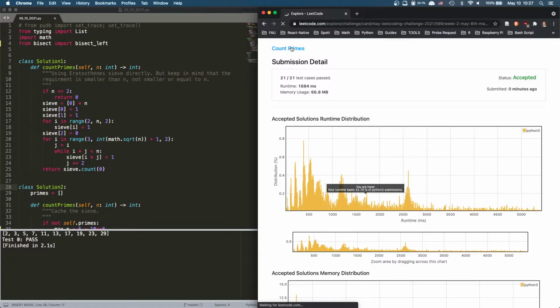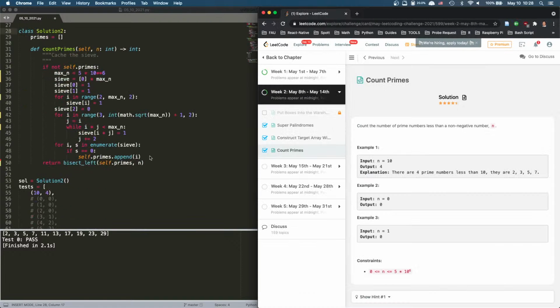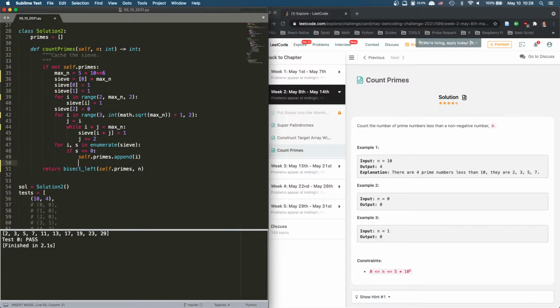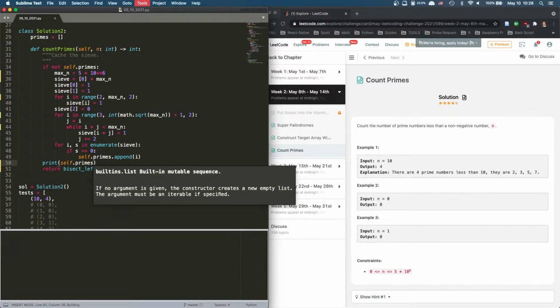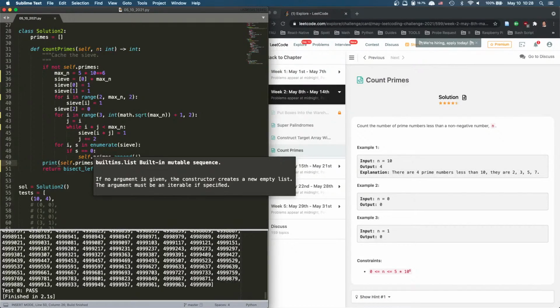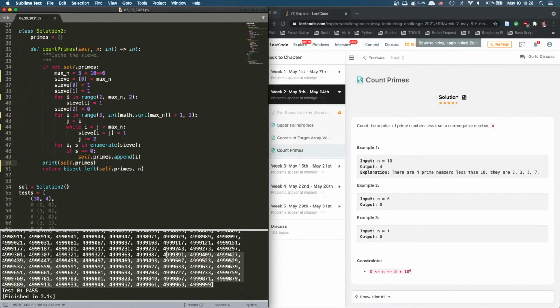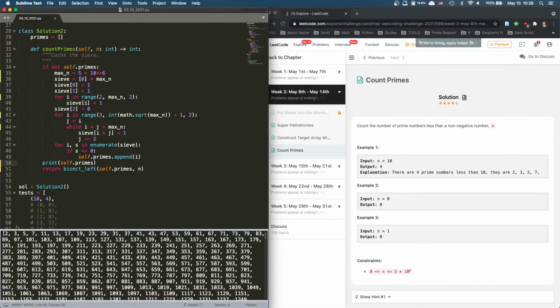Alright, let's also do the cheating method. Alright, so this is count, this we'll do sieve. And now I really want to print. But I don't think it's going to be that much because, yeah, that's it. That's all the numbers. So we are just going to cheat it, right?